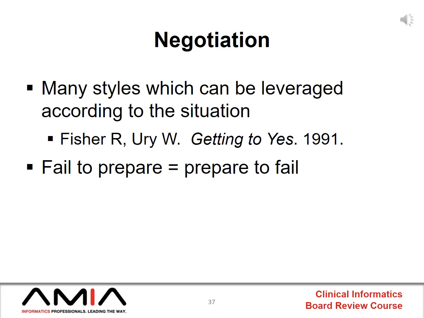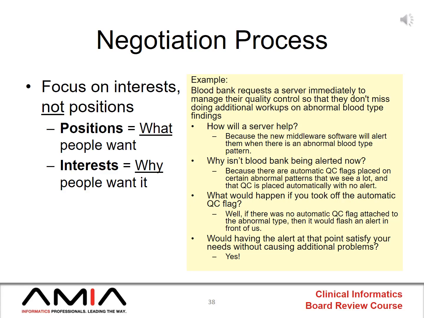In negotiation, it is commonly recognized that if you fail to prepare for a negotiation, then you need to prepare to fail at negotiation. In the negotiation process, it is very important to focus on interests rather than positions. So a position is what someone wants, but the interest is why the person wants it.